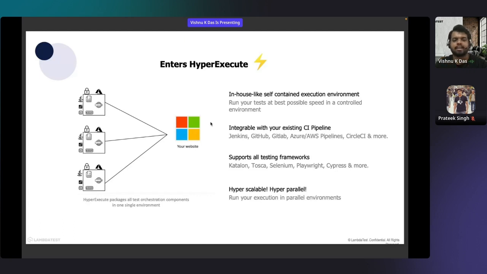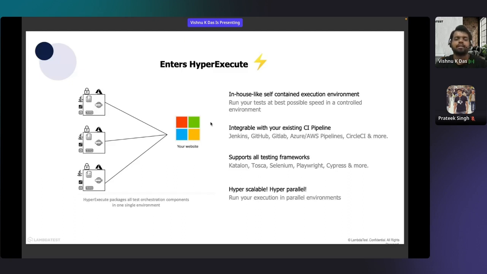So it packages the scripts and uploads them onto the VM first, the HyperExecute VM. Inside that VM, we already have the hub pre-configured. The browser is there itself, right? And then the execution starts on the same machine itself, and it doesn't have to travel anywhere other than that particular VM. And the only one network hop happening is towards the website.